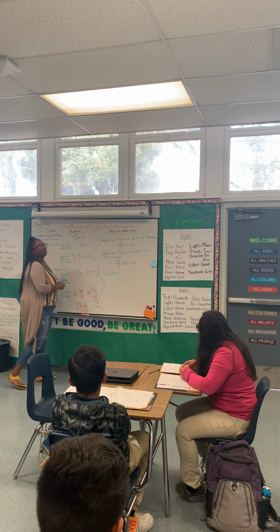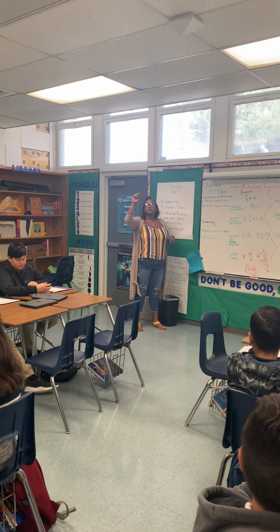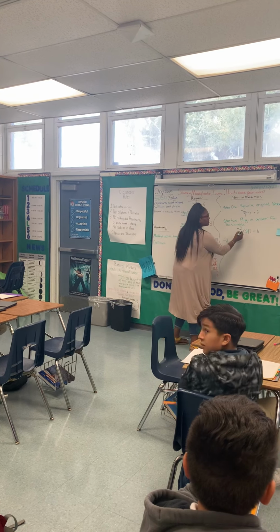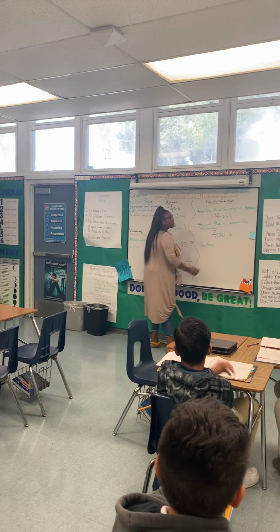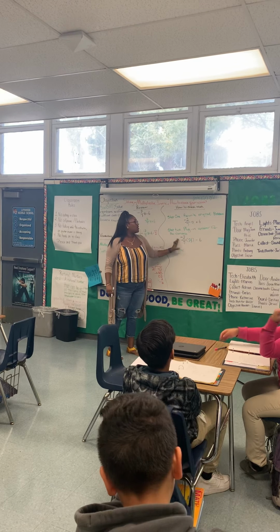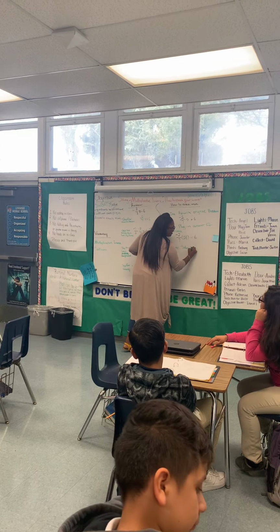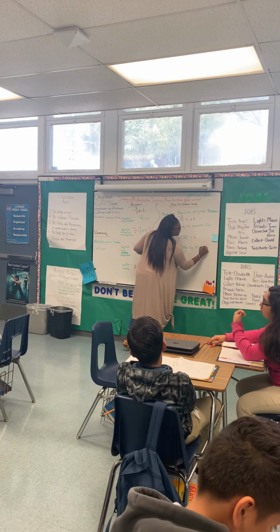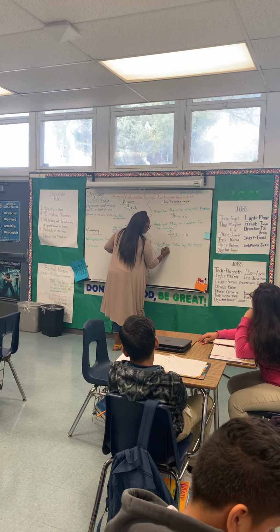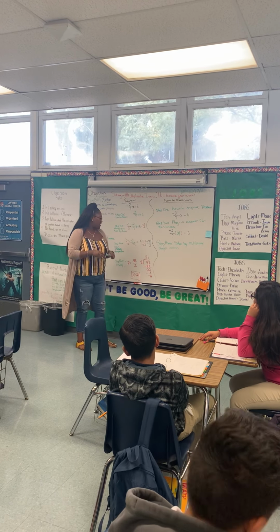Who thinks they know what step 3 is? Once you plug it in, what are we gonna do next? Daniel? Multiply across it. Yes, we're gonna multiply going straight across. So you guys know when these two things are really close together, there's no symbol in the middle, this means to multiply. This is showing that we're multiplying. So you solve by multiplying straight across. So what would that look like?